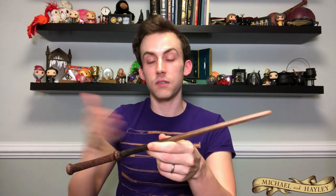And then we have Professor Sprout — a very natural looking wooden handle. This one was gifted to me by my friend Jessie. She gave this to me for my birthday — she's one of my good high school best friends. Very nice natural color there. She uses her wand in Chamber of Secrets; she taps the pots to get everybody's attention. She must have continued using it throughout the rest of the series. I don't think we ever see her cast another spell, but she must have had it in Deathly Hallows Part 2 at some point.